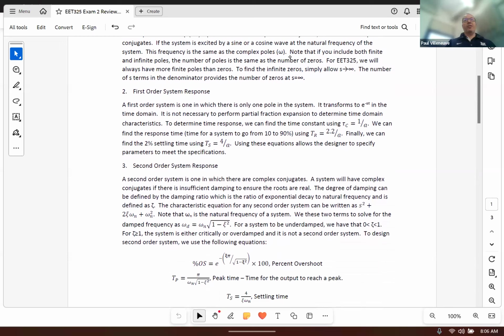Then we started doing some design. We talked about first order systems last semester. We looked at what a first order system is. It's essentially a device, from an electric circuits perspective, that has one charge storage element. You can store electrons, or you can store energy in the magnetic field. And so we would have one of those charge storage devices. In the mechanical system world, we started modeling mechanical systems a little bit.